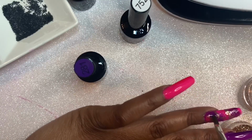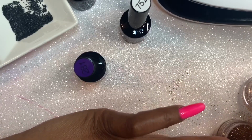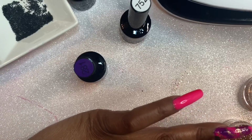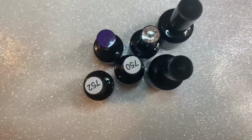Okay, really quickly, I'm using that brush to move the glitter around to make glitter veins, and I just have a brush with a little bit of acetone on it. I add my top coat once that acetone dries.